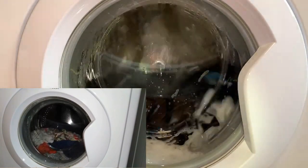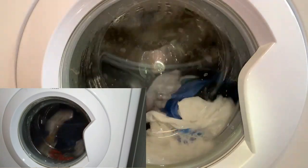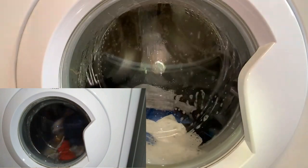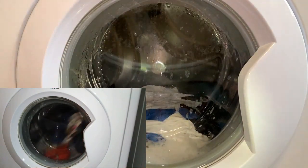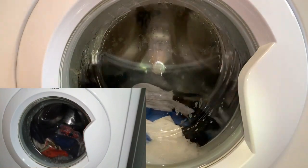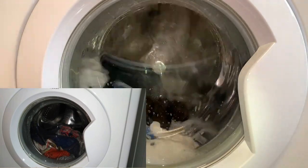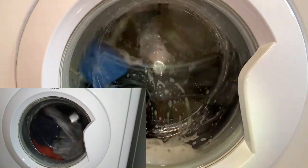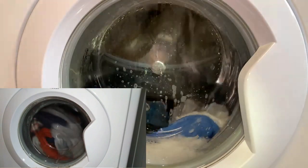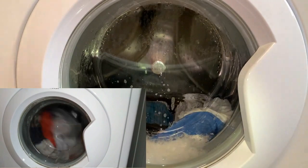Right, let's see what water level. What is this water going to be? I bet it's going to be like 30, is it? No, it might be 40. That is fairly hot. Well, not hot, but you know what I mean? It's just getting warm to the touch. Yeah, I know. We're washing at 30 degrees.